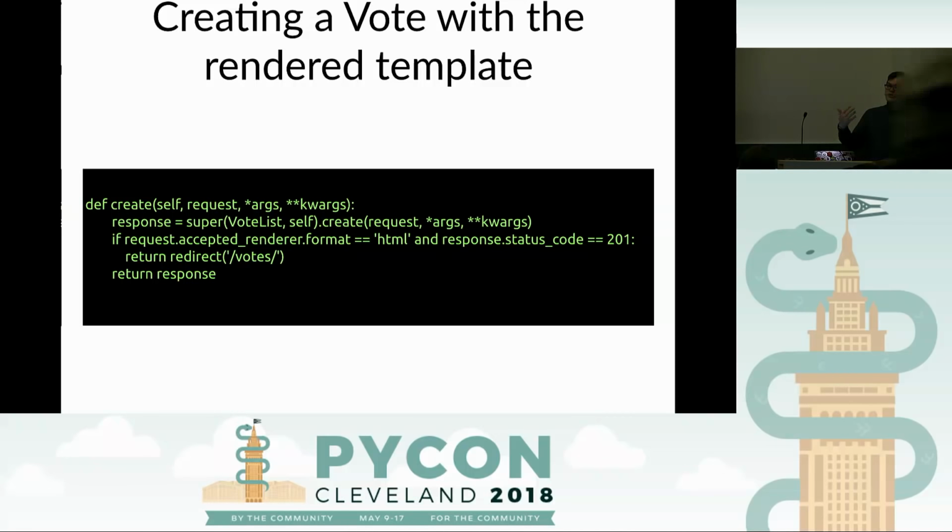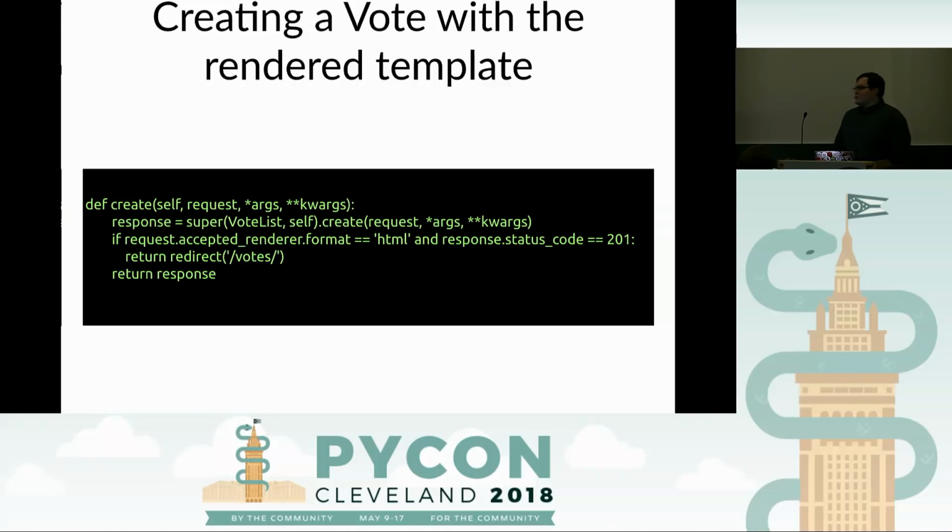We're used to, with Django form views, having a redirect after the form successfully submits. We need to recreate a little bit of that functionality when we're using a Django REST Framework list API view. Here we're getting the full response, and it's really line 3 there that is some of the magic: if request.accepted_renderer.format equals HTML. When your browser makes a request against the server, it is telling the server, hey, give me what lives at /votes, and also, I'd really like HTML back. So if you could give me HTML back, that would be great.